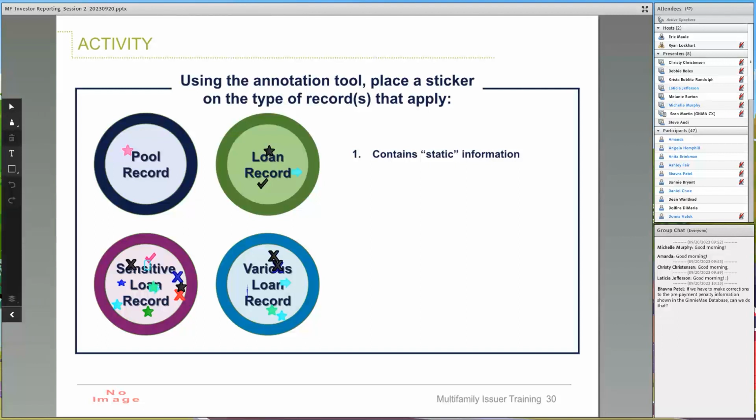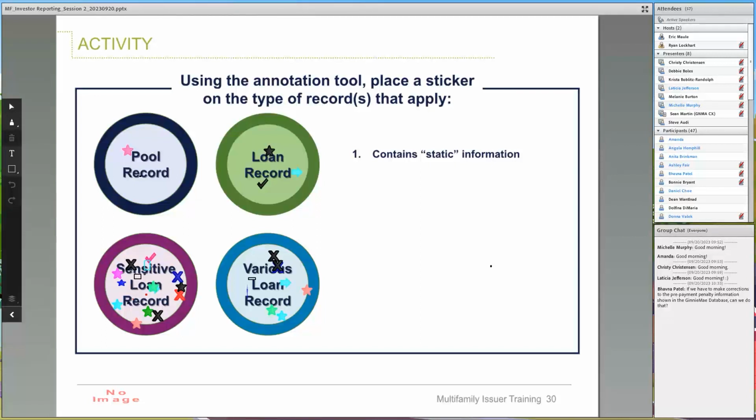I can see people trying to figure out what color they're going to use, what symbol. All right, let's have a full set of participation here. I see a lot of voting.